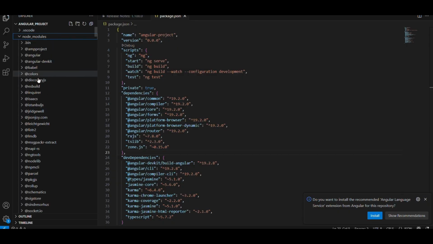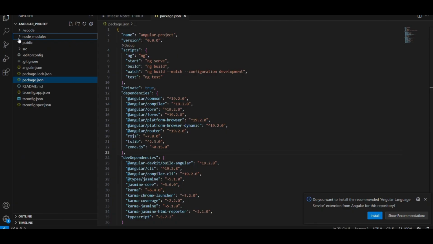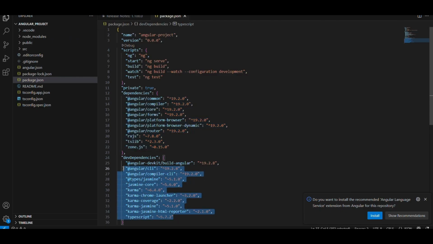You can see that there are many packages inside the Node_Modules folder. This happens because, along with each package, its dependent packages are also installed automatically. Now, let's explain the difference between dependencies and dev dependencies. This is an important interview question. Dependencies are the packages your application requires to run in production. On the other hand, dev dependencies are only needed during development, like testing frameworks or build tools, and they aren't included in the final production build.